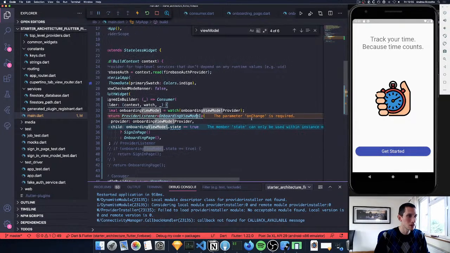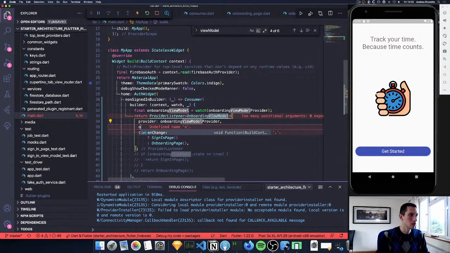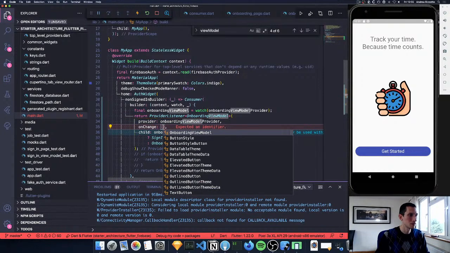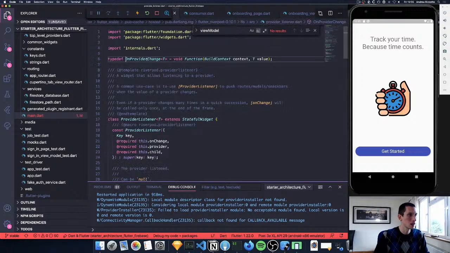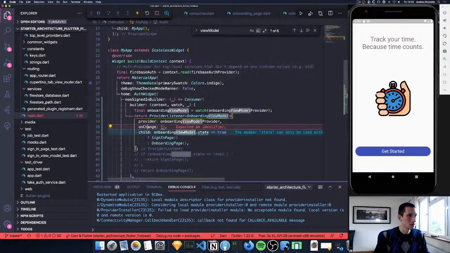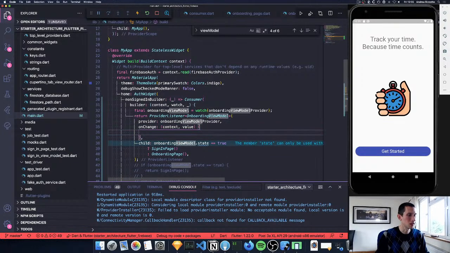Nothing much happening still. All right, onChange. I'll tell you what, I'm just going to add the onChange so that at least I can see the context value. Oh, yeah, maybe I get it now. So print value just to see what happens.